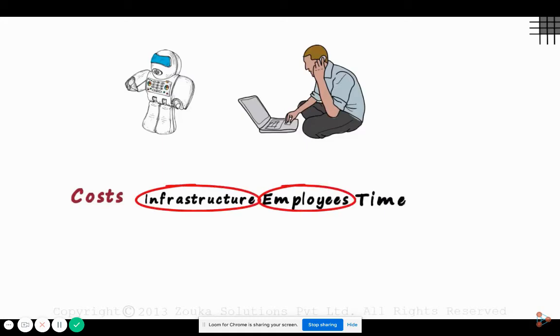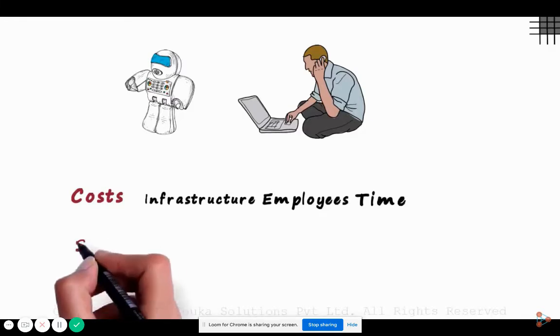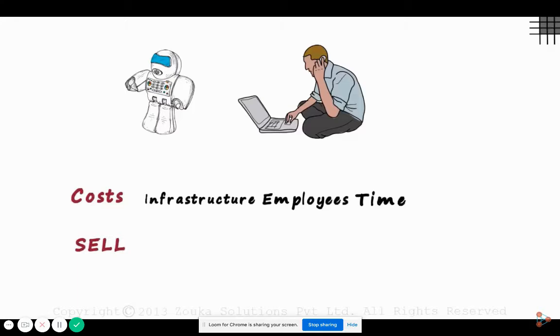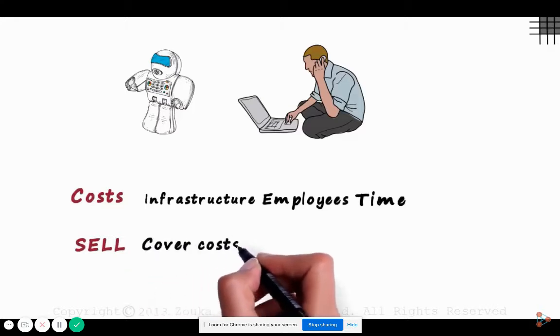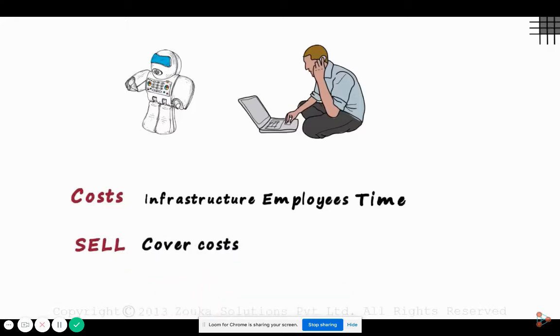These two are direct costs, and your time and effort is an indirect cost. There are many more costs, but we have just made note of the basic ones. So now, when you want to sell the product, the first thing you would want to do is cover all your costs. But over and above that, you would want to make profits for investing so much time and for offering a product that is probably different from the rest. So whatever additional money you make after covering your costs is called the profit.